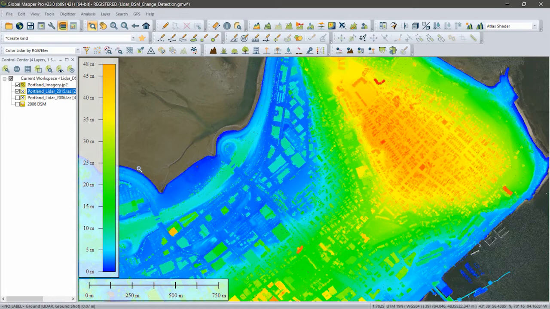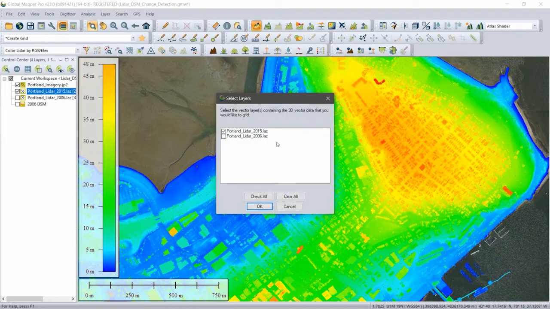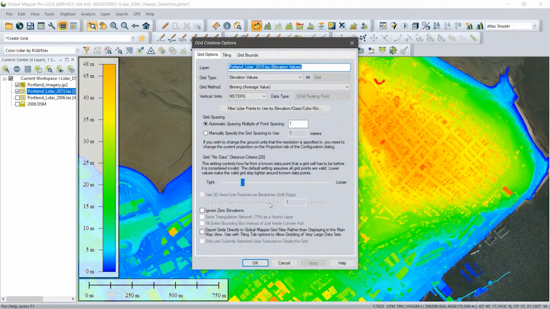And as I mentioned, we're going to answer those questions by performing a mathematical procedure, not on the point cloud, but on a gridded representation, a raster representation of that point cloud. So I'm going to take the 2015 layer and go through a process of creating a grid. Now, we typically apply this for generating what's referred to as a DTM, a terrain model, which reflects bare earth. You're going to use just the ground points, generating your nice surface for contour generation, volume calculation, whatever else you need to do. In this case, I'm not going to apply the filter. We're going to retain all the points, and we're generating what's called a DSM.